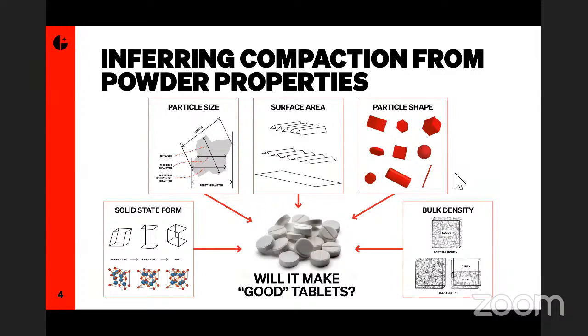The problem with this approach is even when you know the history of the formulation, you understand it well, when you understand the material and its function, and when you understand how all these properties could potentially impact tablet quality, and you understand how they're all measured, even with all that information, you're only ever making a best estimate. You're saying that from this, it's likely or unlikely that this difference between these powders is going to impact tablet quality. Whereas if you move away from inferring compaction and start measuring it directly, you can give much more definite answers to these questions.